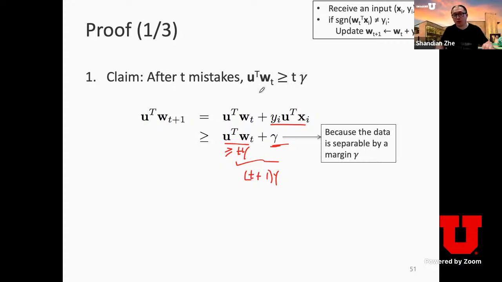What we can see from this particular claim is that the angle between WT and U is lower bounded by this T times gamma, but it's not very obvious how to relate this to the algorithm behavior. But of course, this inequality does show some kind of position constraint about WT. Let us later connect to the rounding behavior of perceptron. This is just to show this theorem.